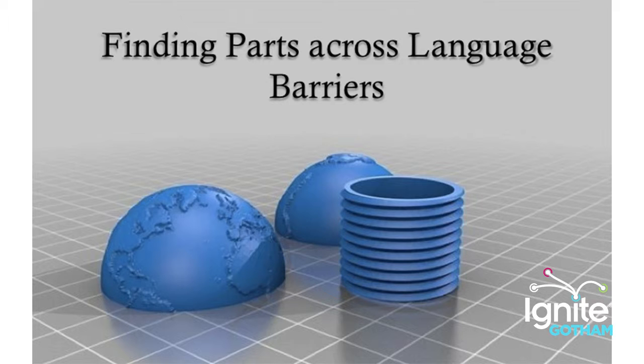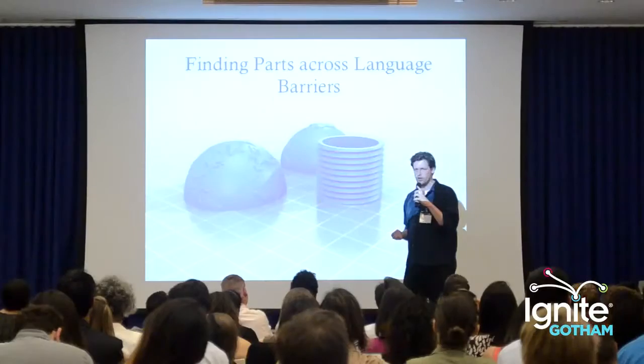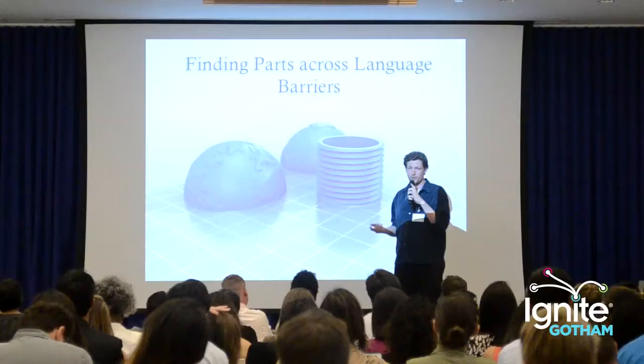And then here's the other cool thing. Language doesn't matter, because shape and design is the only thing that really matters when you're looking for something. We live in a world where there are 200, 300 languages, where you could just use 3D search to find the content you're looking for.